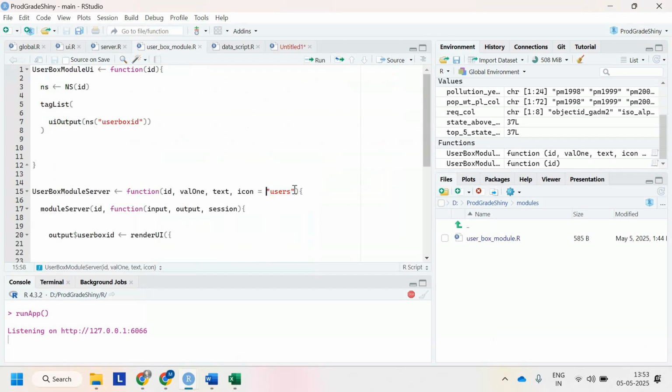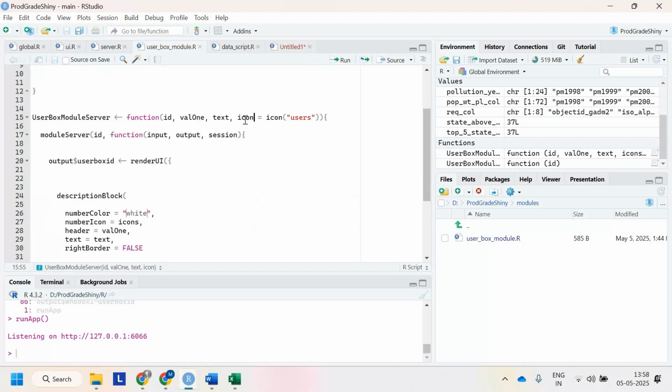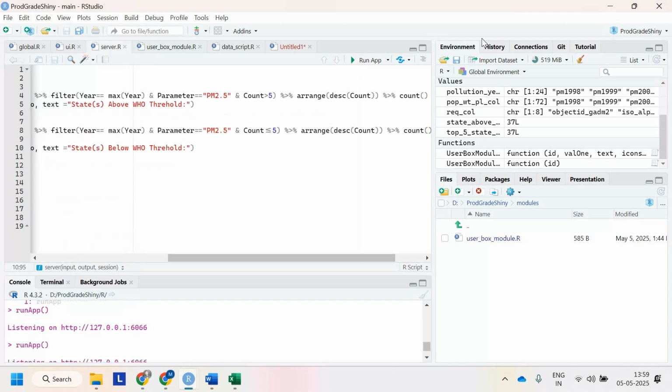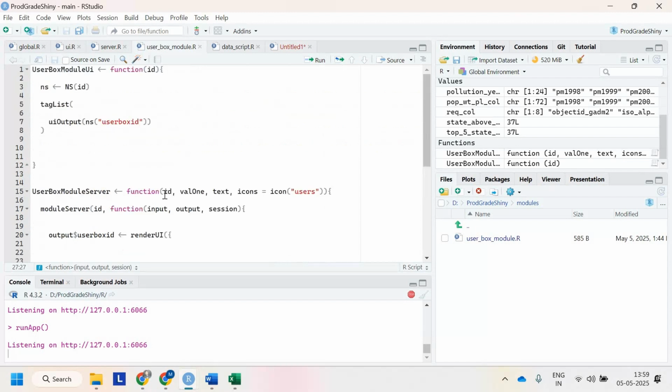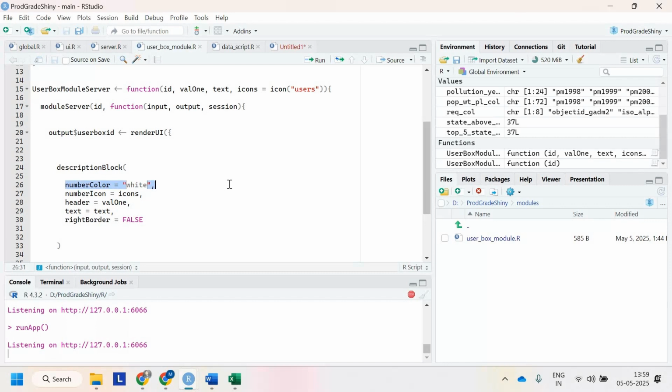Either you can do one more thing, which is to pass the icon as an argument here. I think we have used the icon here, so we can change this to icons, and I can copy and paste it here. If I run this code now, it's coming out perfect. You can always think of how you can generalize more. You can always pass the color of the text, so always pass the argument within this function.